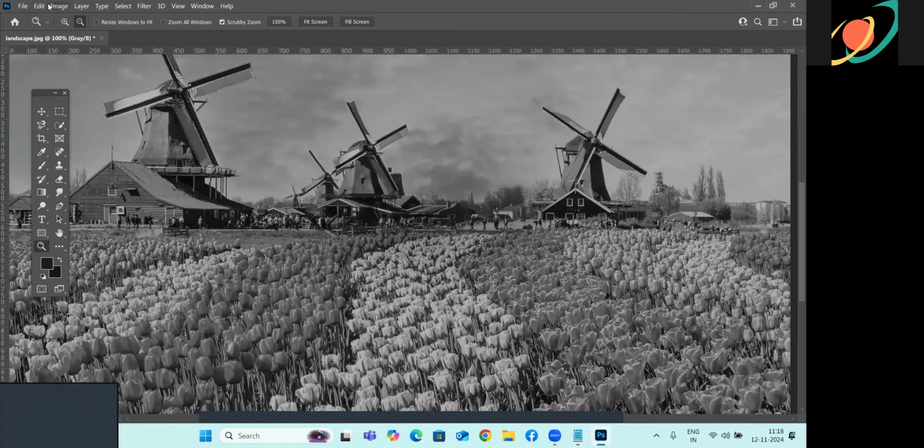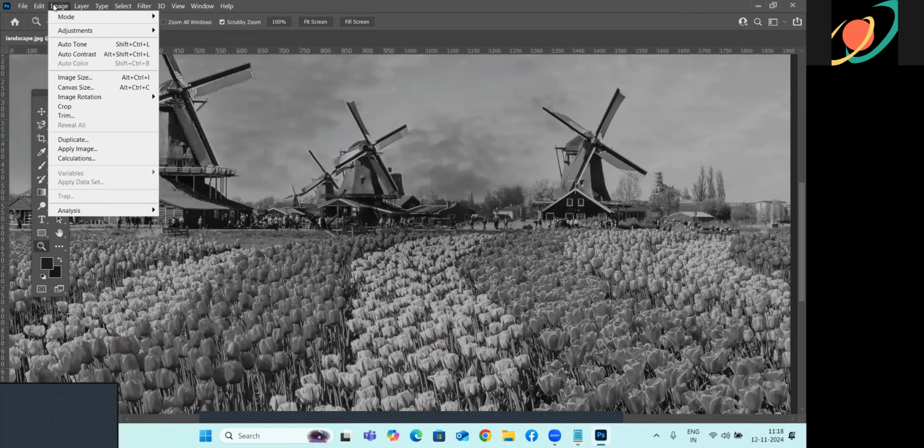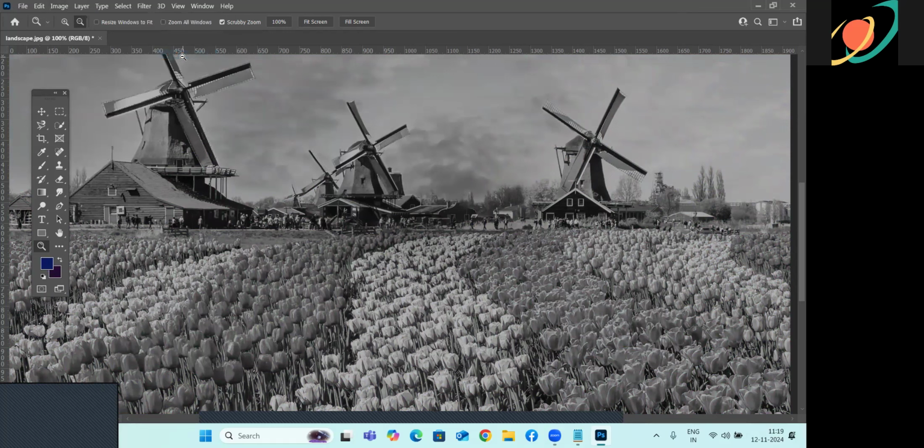So there are the different color modes. So how do you change from one color mode to another? Here under the Image menu, you come to Mode. In Mode, you will have the grayscale mode, RGB mode, CMYK mode. So from grayscale, if you want to change to RGB again, it will not change. You see, once it is converted to grayscale, it is permanent. So before changing to grayscale, you have to be doubly sure that you want it in grayscale, because once you convert, you cannot go back again.